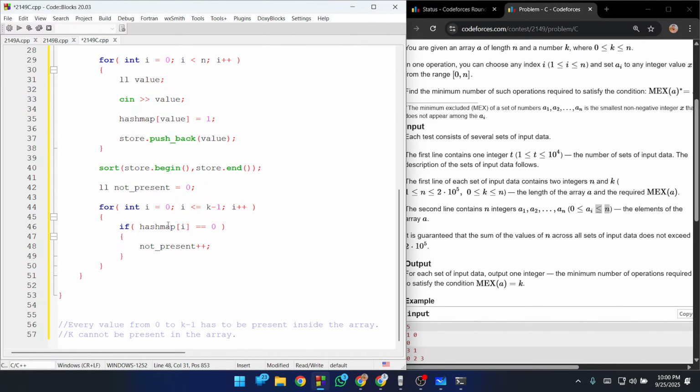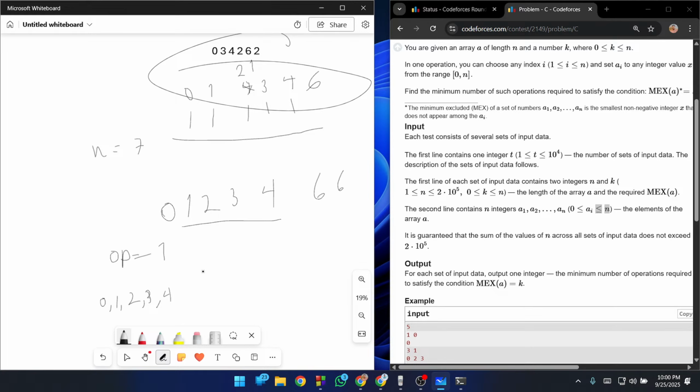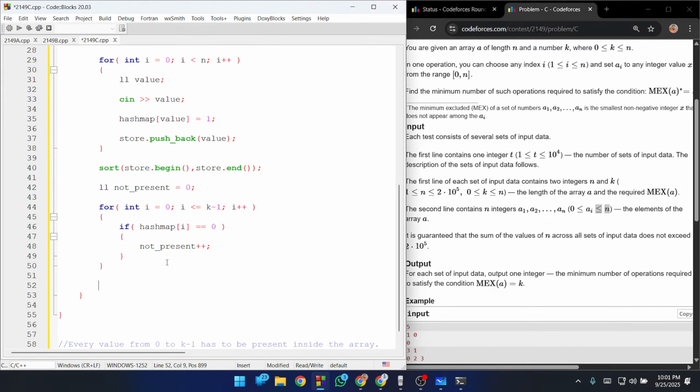Then later, if 1 is not present in the array, again not present plus plus, till k minus 1. So suppose here, let's remove these two. That means 1 is present, 2 is present, 4 is not present. That means 2 are not present.